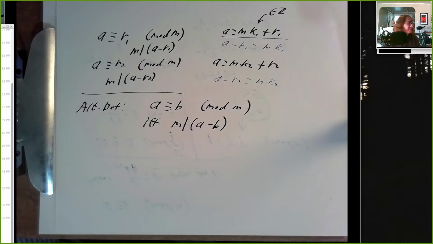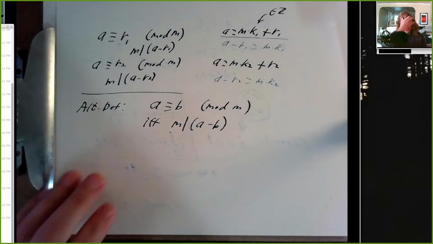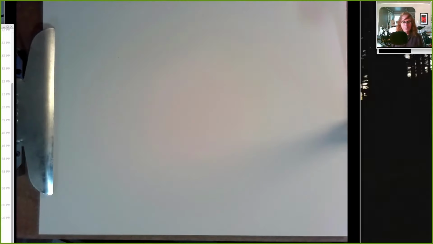All right, so we have a lot of things going on now. We have divisibility. We have remainders when we do division. And we have this notion that if two things have a difference which is a multiple of m, they're congruent to each other modulo m. In other words, they would have the same remainder when we divided by m. And we have this set of theorems and this corollary from Monday about adding and multiplying things modulo m.